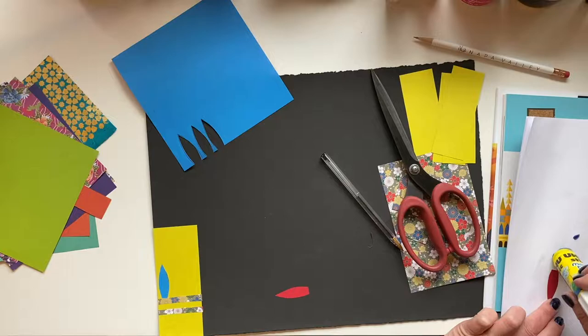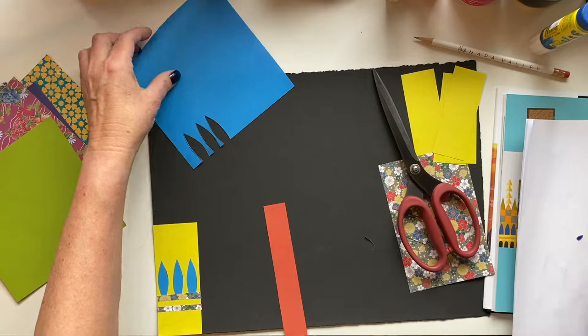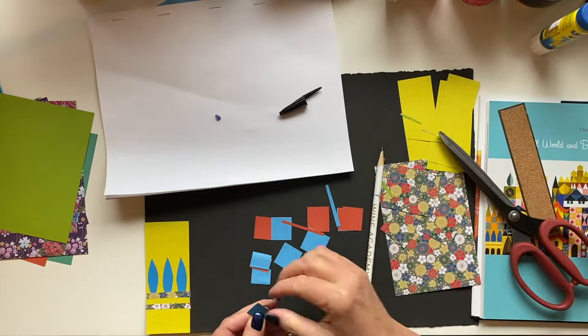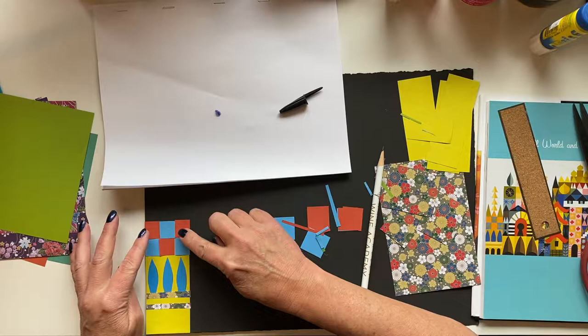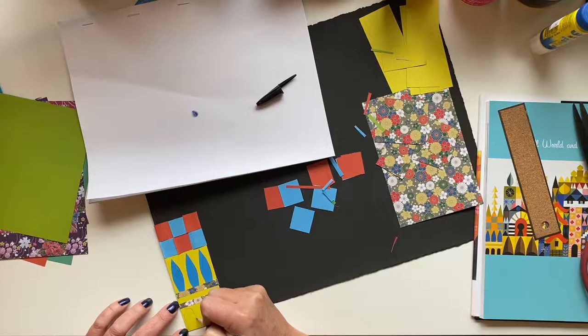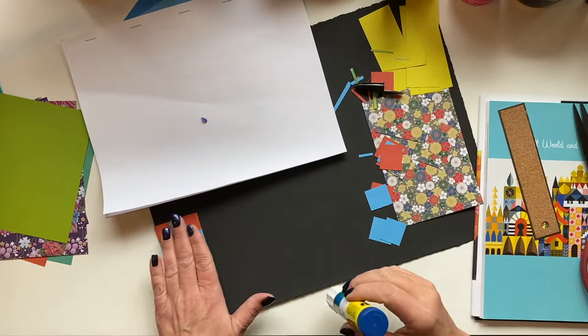Different things come up when you start working with a master artist. When you start to copy, to try to make maybe not an exact copy, but something that's pretty close, you learn a lot about techniques that they use. Now, Mary Blair was really known for using gouache. She was mainly an illustrator, and she typically used gouache paintings, lots of color. I just decided to do this as a collage piece because it seemed like it would be easier.